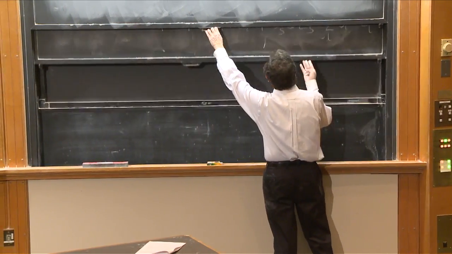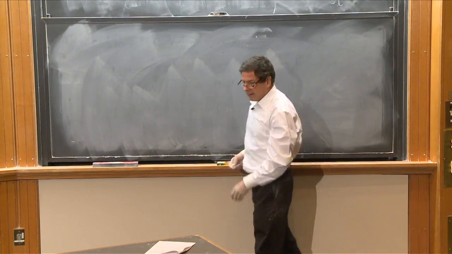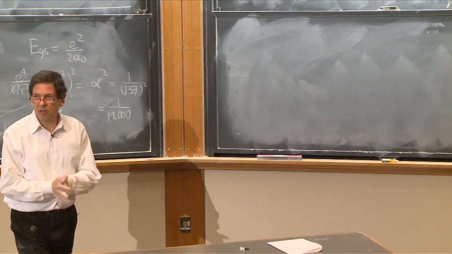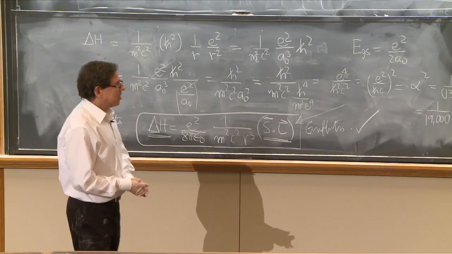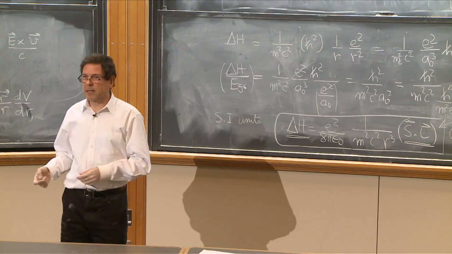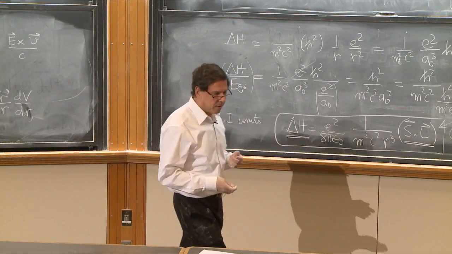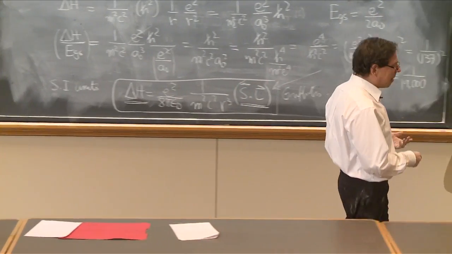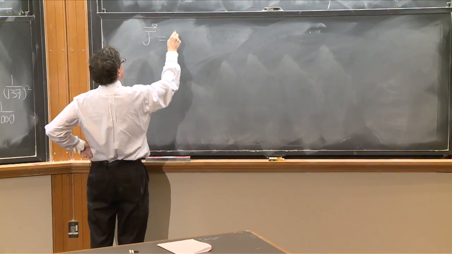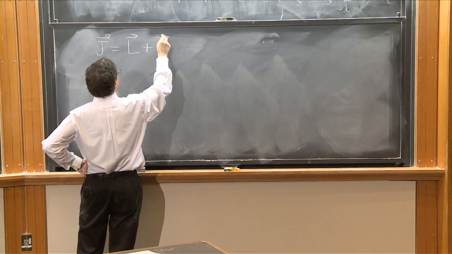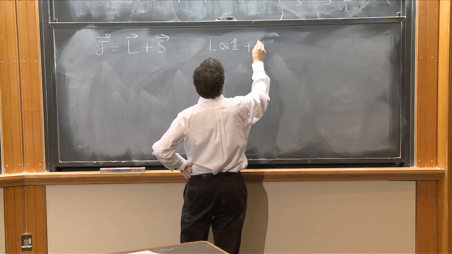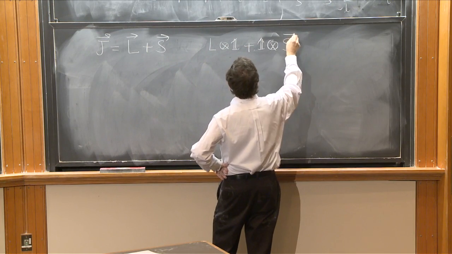So that is our difficulty, and that's what we have to solve. We're going to solve it in the next half hour. So it's a complicated operator, L dot S. But on the other hand, we have to use our ideas that we've learned already about summing angular momenta. What if I define J to be L plus S, which really means L tensor 1 plus 1 tensor S?